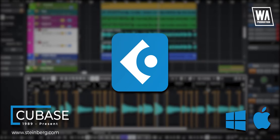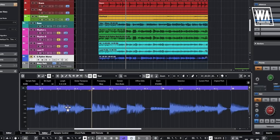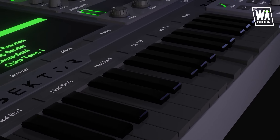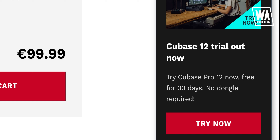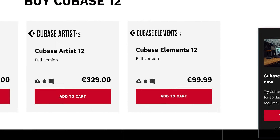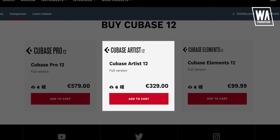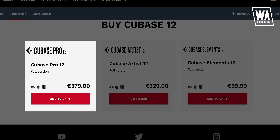Next, we have Cubase. First launched in 1989, this is the software that a lot of local commercial studios are using. With its powerful audio manipulating capabilities, there's no doubt it's one of today's most recognized studio powerhouses. Steinberg, the company that founded Cubase, is also the one who founded VST — Virtual Studio Technology — which is the technology used behind third-party plugins. Despite heavy competition these days, Cubase remains one of the top contenders as it offers a lot of great and unique features. Cubase comes with a 30-day trial and no longer requires dongles. It comes in three editions: Cubase Elements at 99.99 euros ($105), Cubase Artist at 329 euros (~$350), and the full Cubase Pro at 579 euros (~$610).